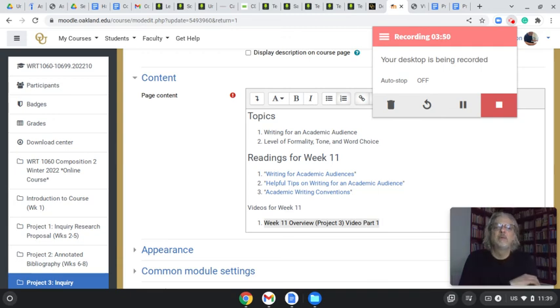I'll be back with you later this week, and we'll start talking more specifically, not only about the sections for Project 3, but we'll also talk about these readings and how we can think about using them. We need to think about converting, in some ways, part of our research proposal into how the inquiry research project itself should sound, more like an argument in some ways, right? More like the results of a research project where you found something. And so we'll talk about some helpful tips to do that.